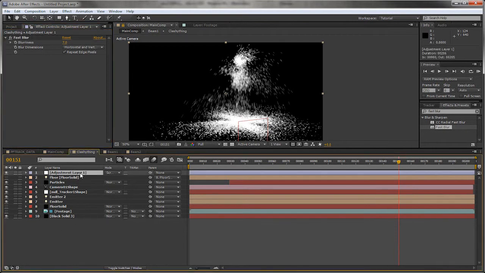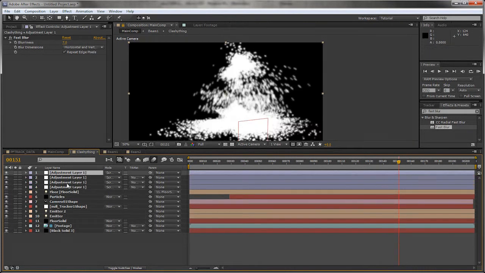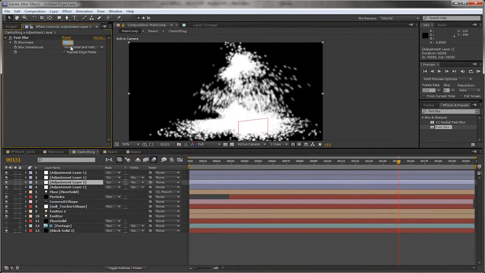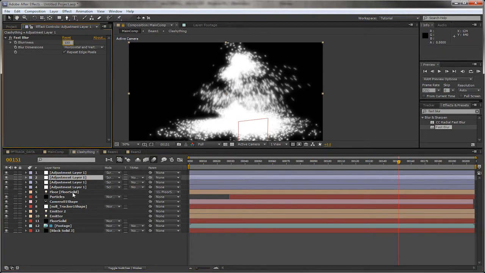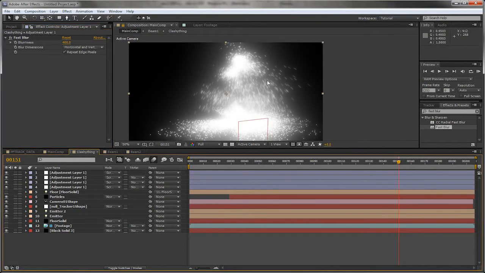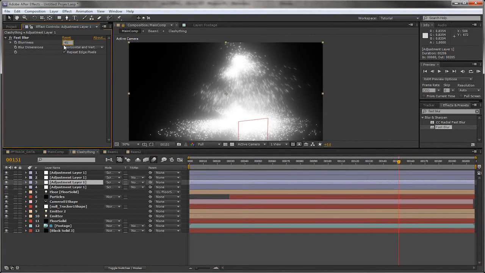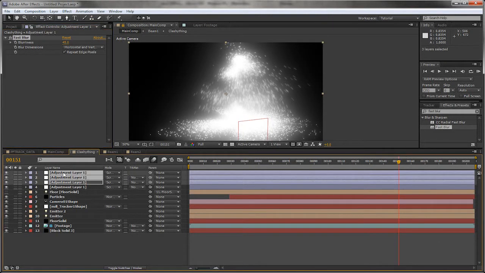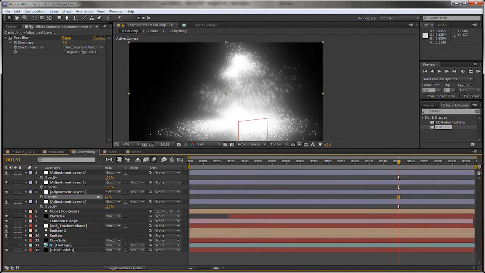And then if we highlight our adjustment layer again, remember to deselect and reselect just so we don't duplicate our fast blur, and Control D a couple of times. Now we want to go in and pump up the values, maybe 35, 100, and then 400. And you can see it's glowing quite a bit, but that's a bit too much. Maybe change that to 45. If we highlight all our layers and hit T, and just change the opacity, turn it right down.